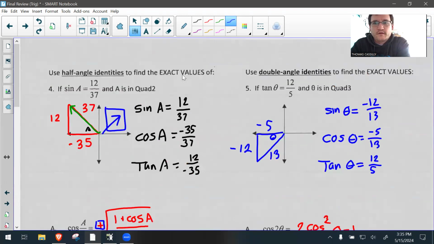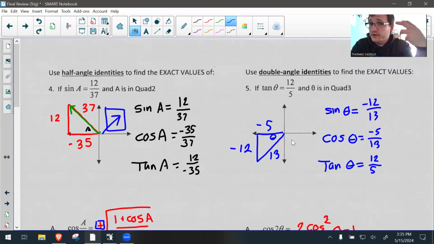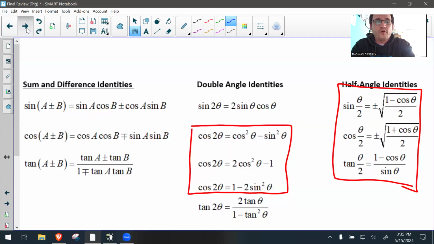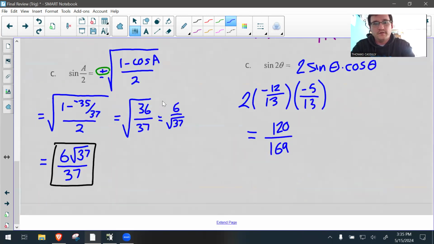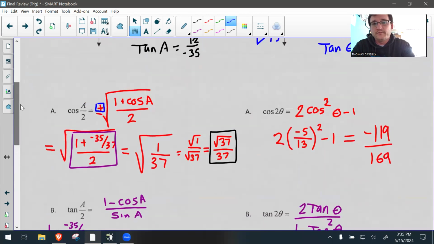That is how we use the double angle identities. And again, it all boils down to, I would really, really recommend finding your ratios first, and then it's just a matter of plugging them into the formulas. But that's all there is to Unit 5. Sometimes we had some nice numbers, sometimes we had some ugly numbers, but all of those came out relatively clean. One last thing to recommend is when you are typing these into your calculator, do not put the square roots in there. Just tack it on at the end when you're writing your answers down.